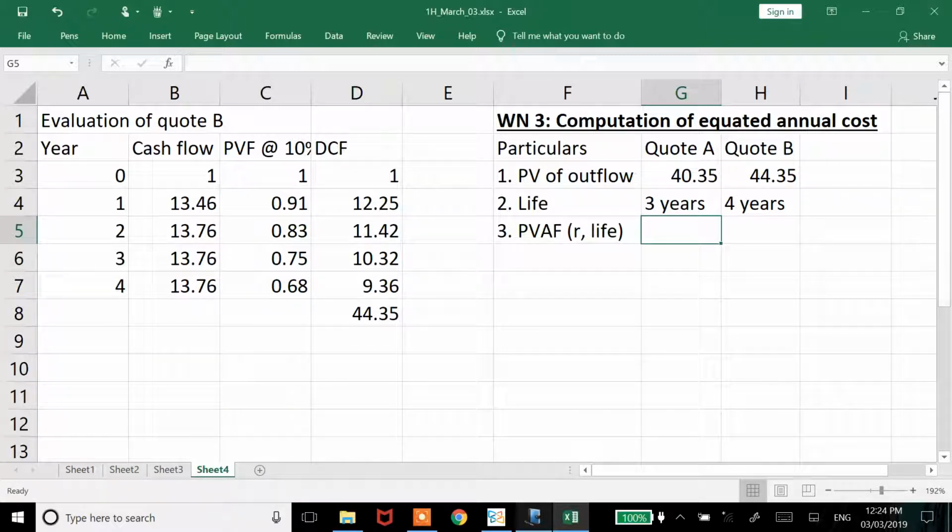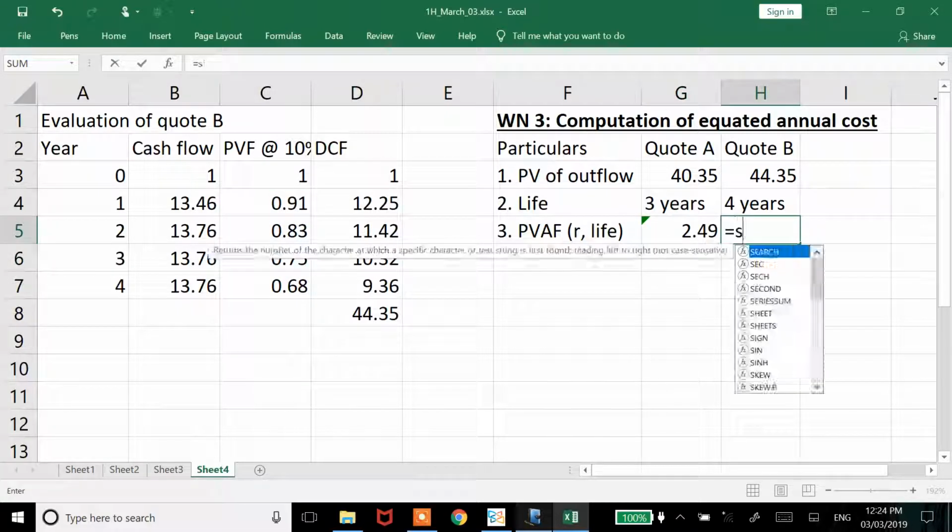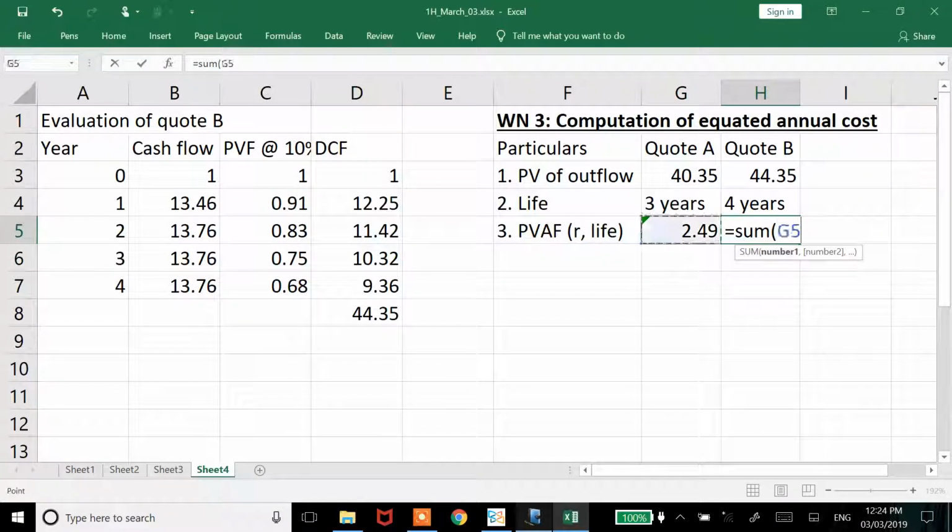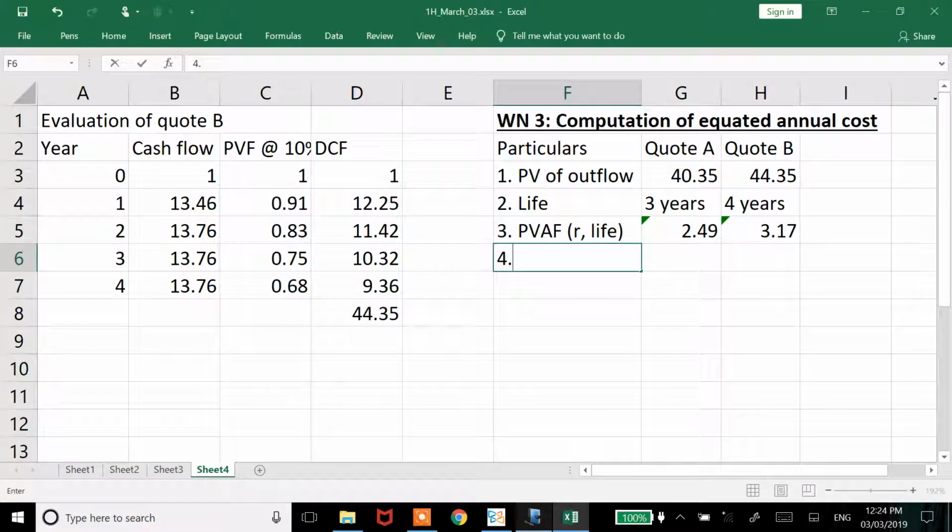You add the factors given in the question, don't do it in the calculator. 1 divided by 1.10 will not work. They have given 2 digit numbers. So 3 years is the summation of 3 factors, and 4 years is the summation of 4 factors. The factors are given in the question: 3 years is the summation of year 1, 2 and 3 factors, and 4 years is the summation of 1, 2, 3, 4 factors.